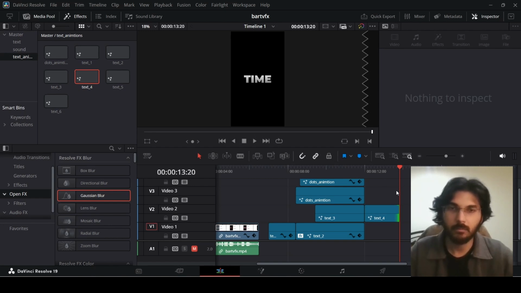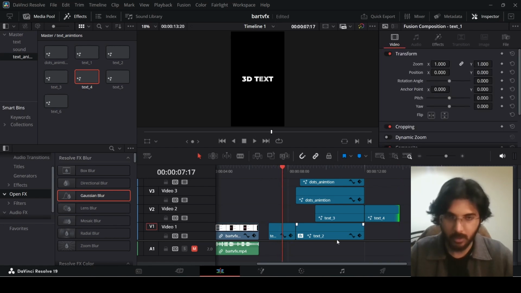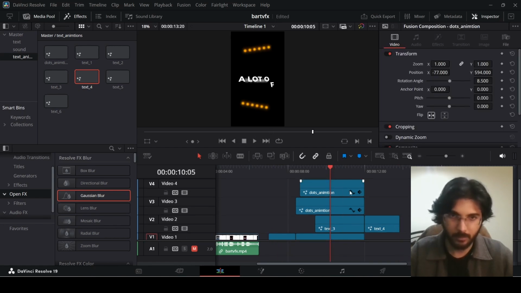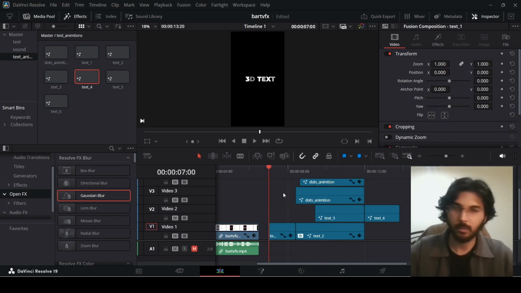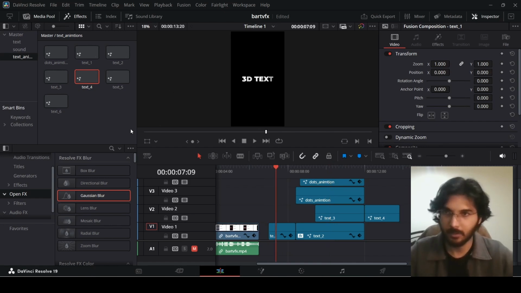You can go even faster than I'm going. You can even make a cut right here. That's up to you. This is why I'm doing it in a freestyle sort of way. But of course, right now what I'm showing you is how to piece things together. You have these different compositions made, and now you can piece them together.